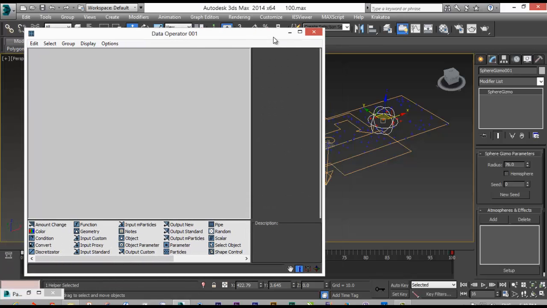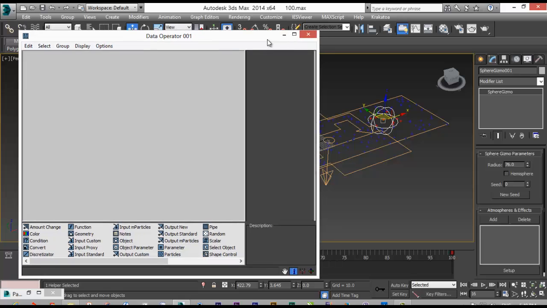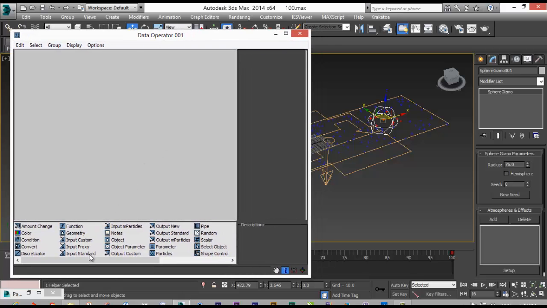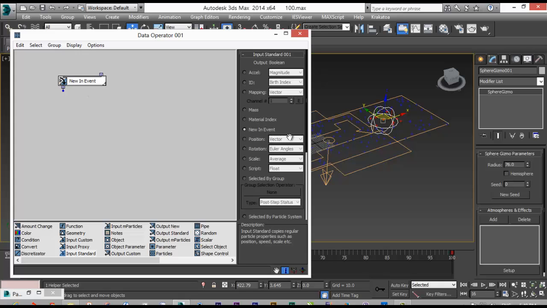First of all, we create an input standard and we say new event, so that the function that I want to create right now will happen just the first time that each particle came to this particular event.